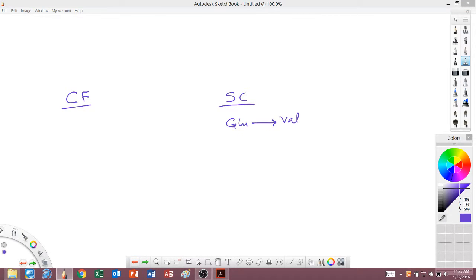But it's not in the last nucleotide. It usually has to be in the first one. And this leads to an insoluble protein. It makes a lot of difficulties, a lot of problems. And this goes for hemoglobin. So hemoglobin is supposed to carry oxygen. Now this hemoglobin that has valine is more lipid soluble compared to glutamate, which is water soluble. The hemoglobin that has glutamate is more soluble in water, has no problem, can swim, can carry oxygen. But the one that has valine now is lipid soluble.